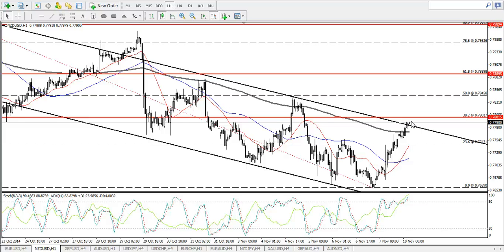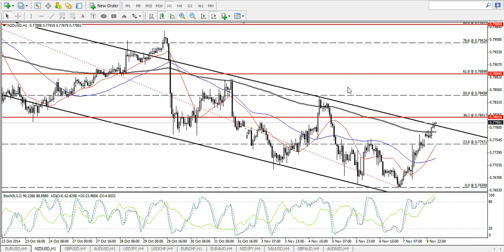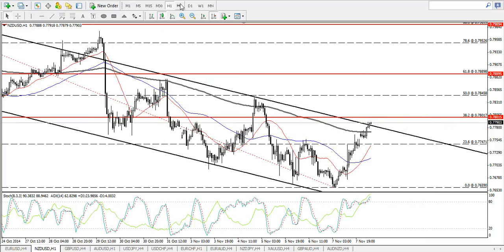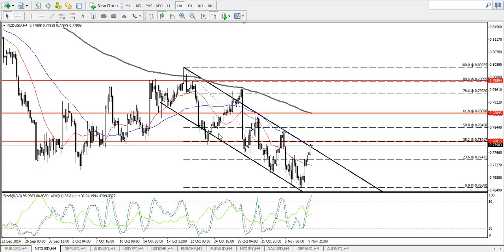If there is a trade setup somewhere right here, then I would say that this might be a good opportunity to short. However, if it breaks above, then we shall look at the next level at the Fibonacci retracement level of 61.8% at the price of 0.7889. Just to summarize, the first level we're going to look at is the retracement level 38.2% at the price of 0.7801, followed by the retracement level 61.8%, price of 0.7889. Alright, so that is pretty much for the New Zealand dollar against the US dollar.